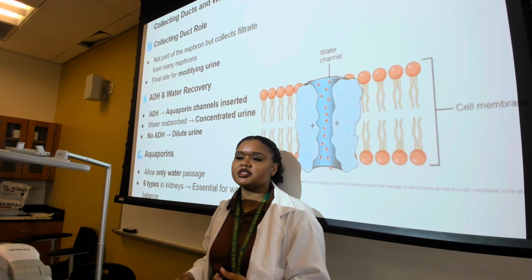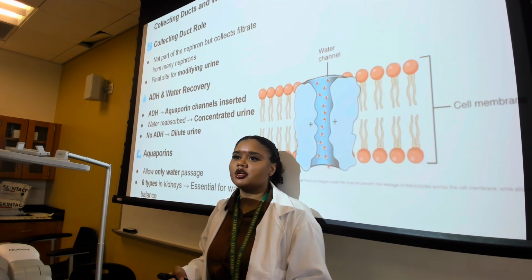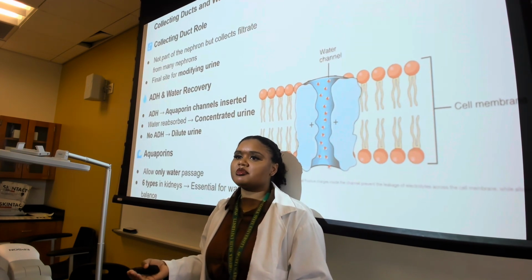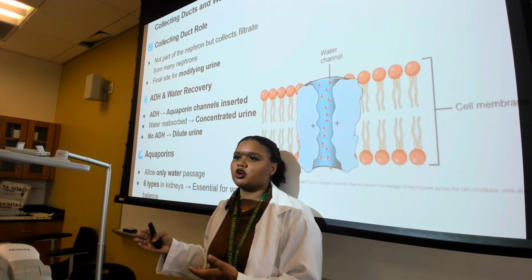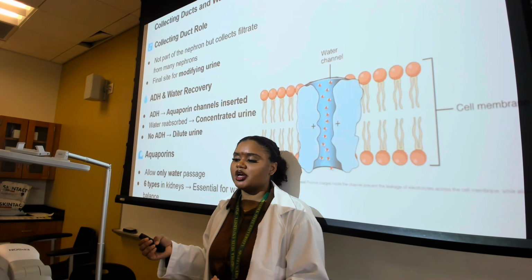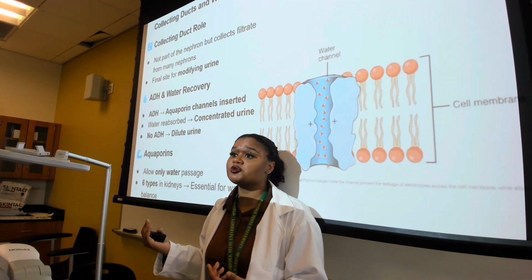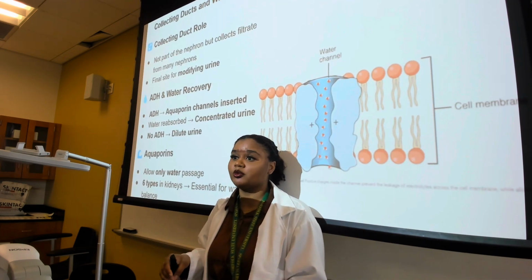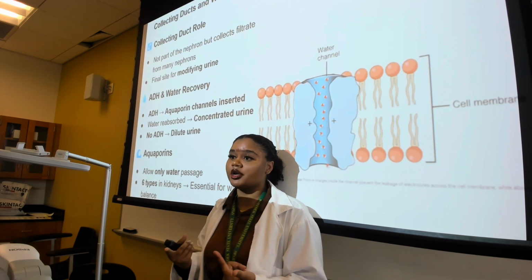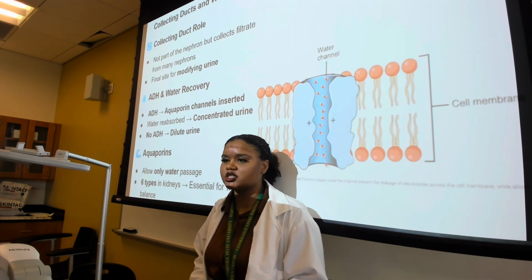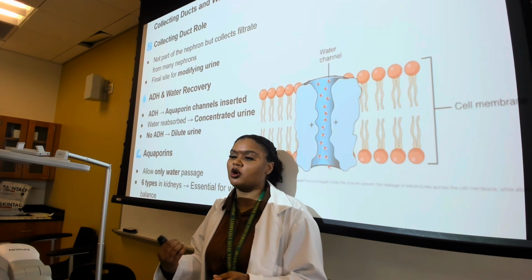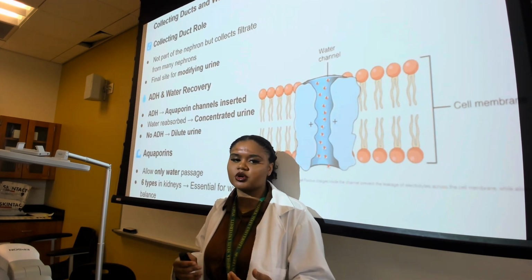If you have no antidiuretic hormone present, then your aquaporin channel is not going to turn on. And if it doesn't turn on, that means that water is not going to go back into your bloodstream, and your blood pressure is not going to go up. But it also means that water is going to instead be in your urine, which is why you get that dilute urine, okay? Now, if aquaporin channels turn on, water is going to enter your bloodstream, increase that blood pressure, but also means you're going to get more concentrated, more yellow, odorous urine, okay? So that's how the ADH works.